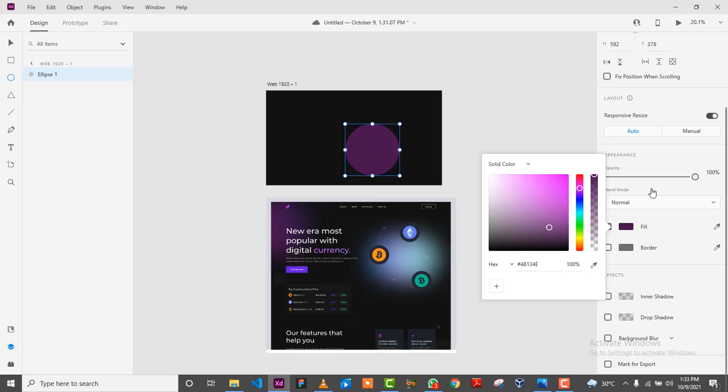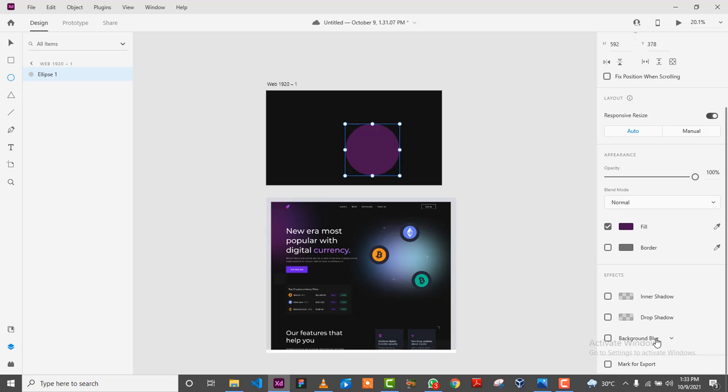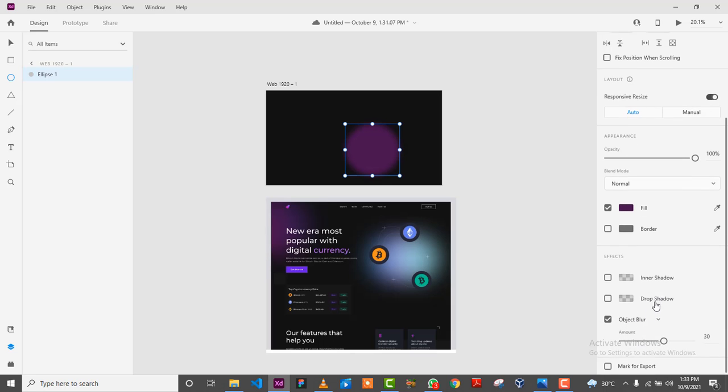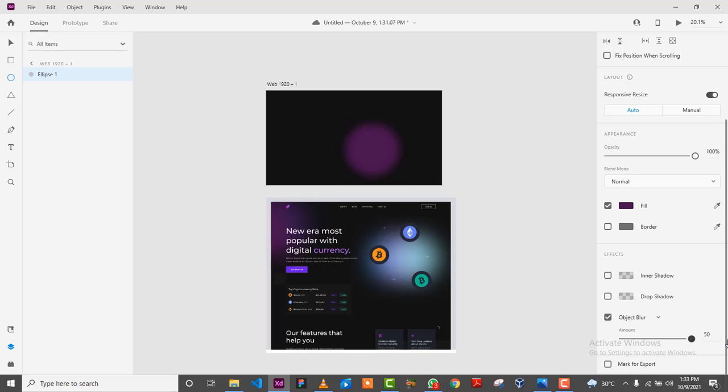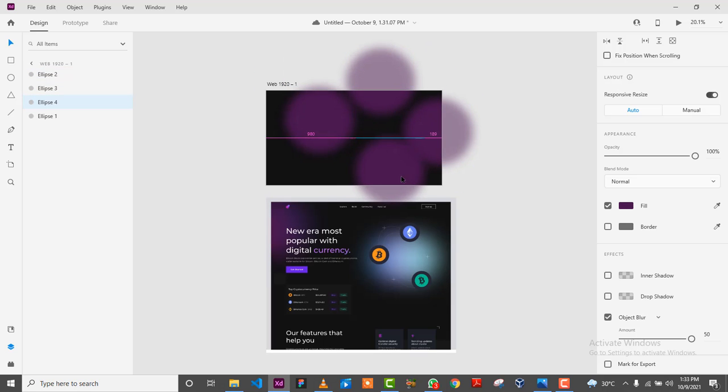And then we go into object blur. Yes, then we increase the blurriness, shift, and then I'll make a duplicate of this, and at the same time let me just make quite some duplicates so that you see how I'm going to use it.